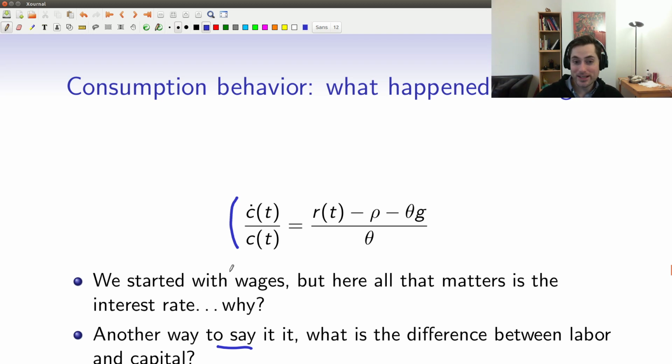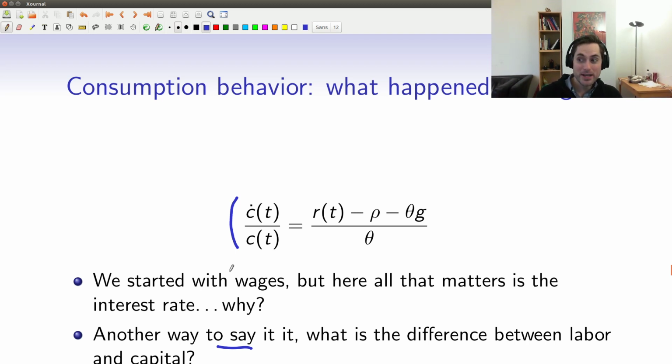You can't save labor, you can't work a little bit less today and then work a little bit more tomorrow. I mean, you can to a degree, but there's a limit on how much you can do, right? I can't save up my labor for an entire year and then just work the extra labor the next year. You can't save it, right? It's either you work or you don't.